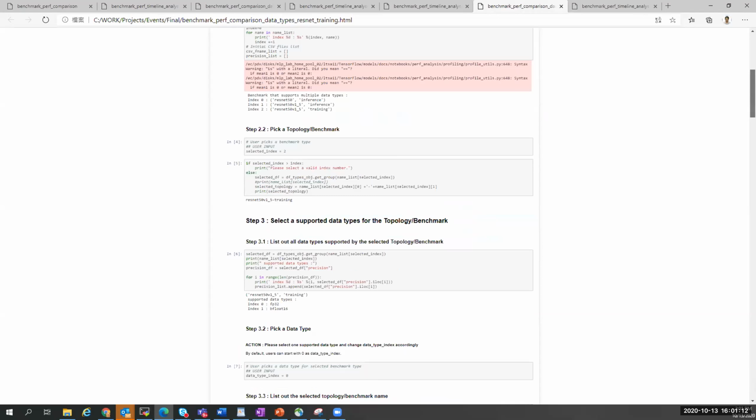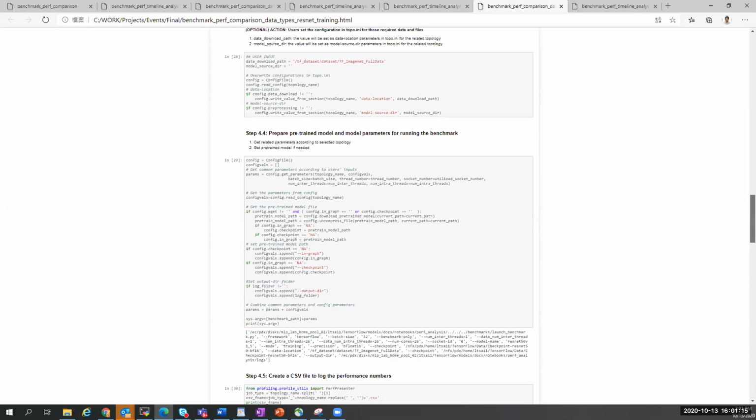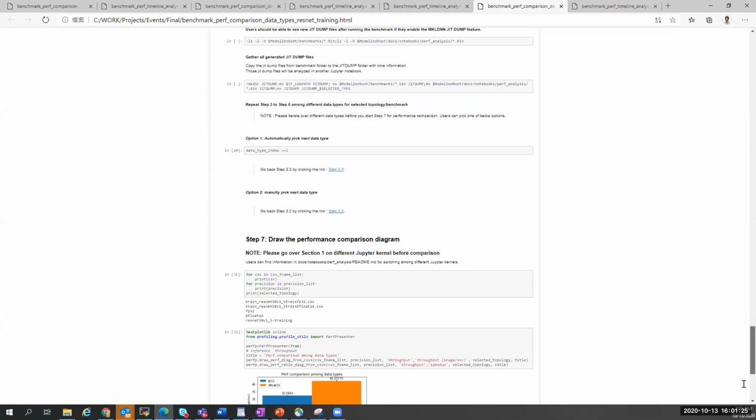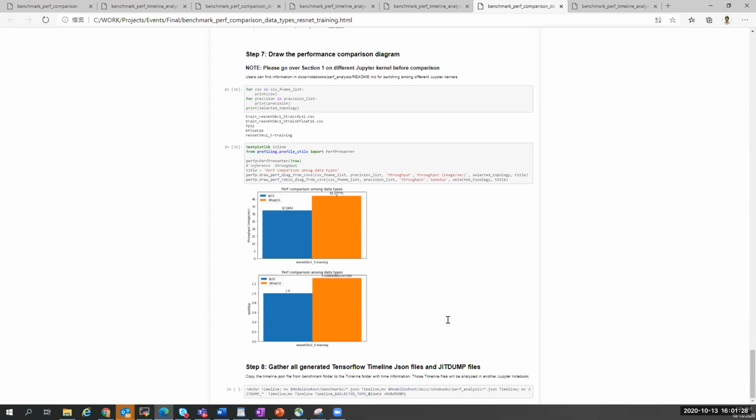Then we would like to look into the training part. After you run the first Jupyter Notebook by selecting ResNet50, you can get the overall performance analysis. The first one is the comparison of throughput between FP32 and BF16.